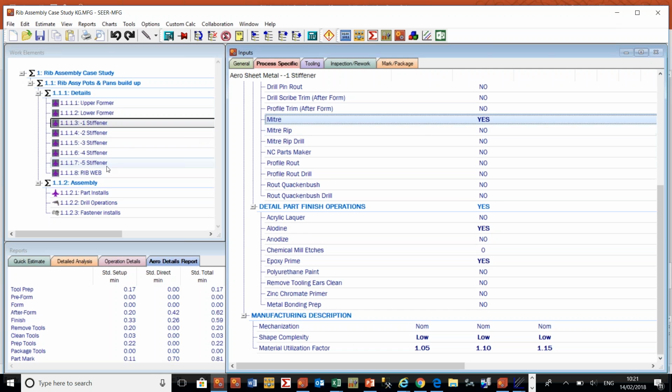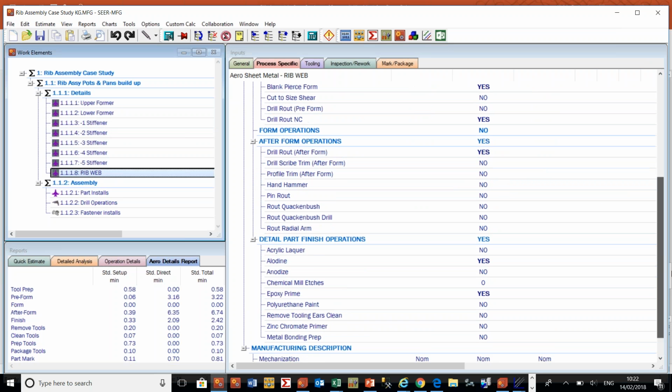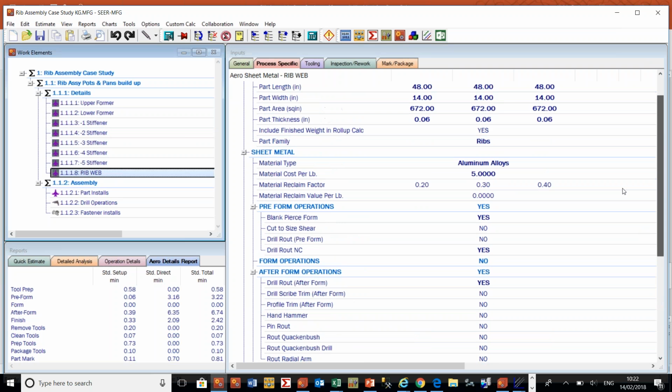This is cut with a miter. The web is pierce blank form, NC route, route after, and everything. So as you can see, it's a very straightforward process, and these can be captured and saved as knowledge bases, which can then drive the process very quickly.